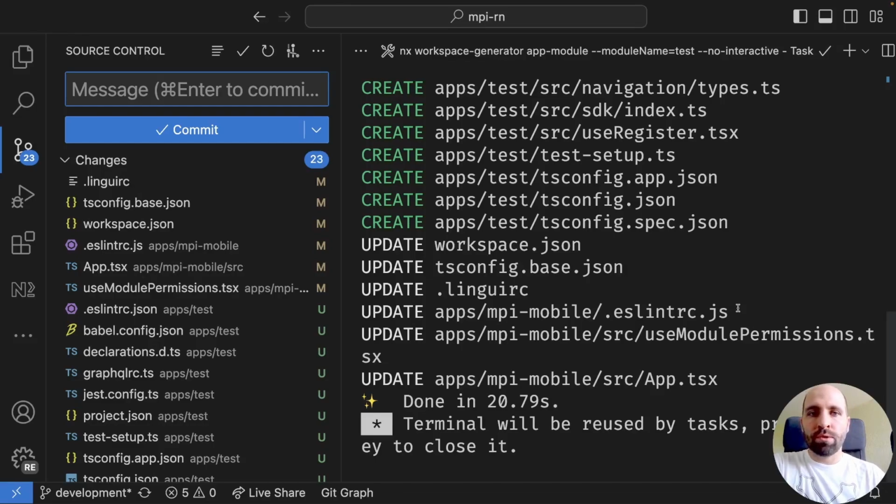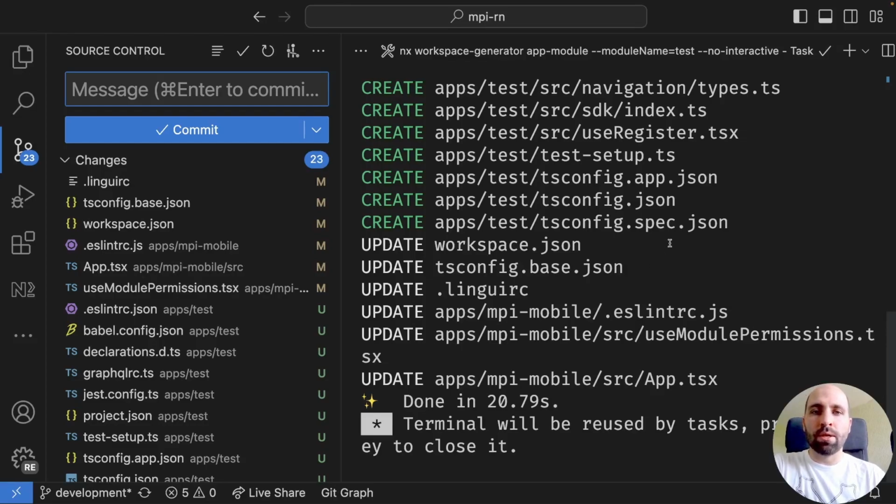For instance, if you don't want to have modules accessing files from another module, and you have ESLint checking for that, you would update your ESLint RC file with that configuration, and you would restrict, for instance, the module visibility for the module to see only the shell and the libraries, right?